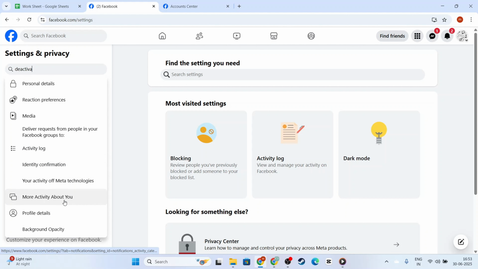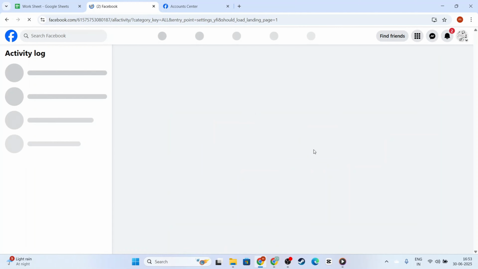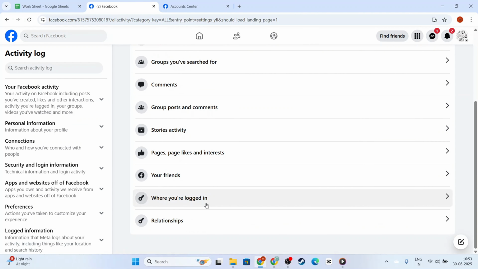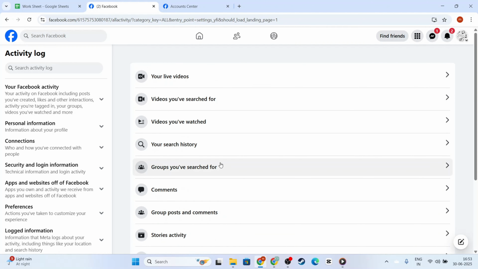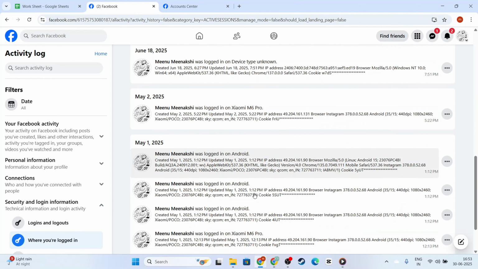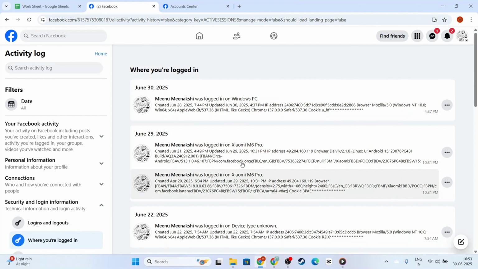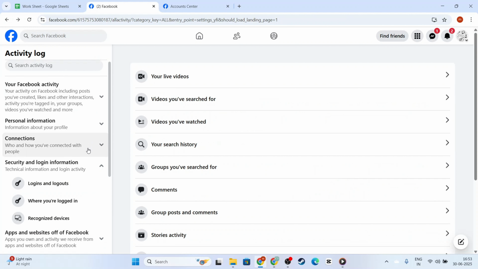At this stage, select the account you're considering removing and click on either the Deactivate Account or Permanently Delete Account option based on your preference. Facebook will guide you through the process, offering you the chance to archive your data if you're deleting the account. This is a good practice if you think you might need access to your data later on.